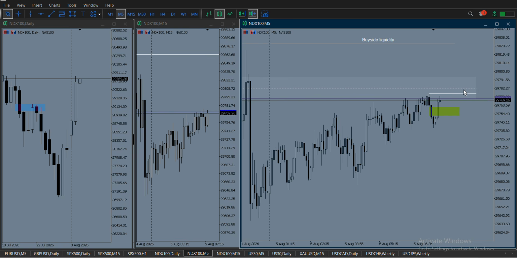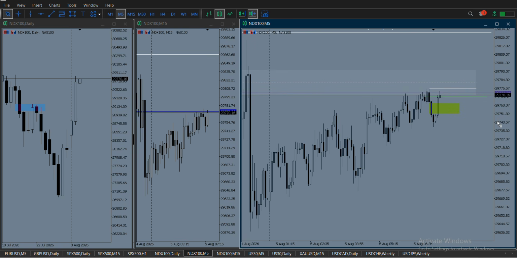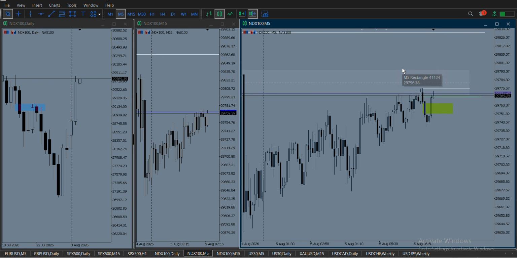I'm expecting price to start running to that inefficiency here. Best case scenario, it remains on the upper portion of that inefficiency, and then maybe we'll have a straight run into that buy side. But if the market macro comes in at 750, right now it is 737, and starts trading lower, I'll expect it to run into these relative equal lows here and then start moving higher again.